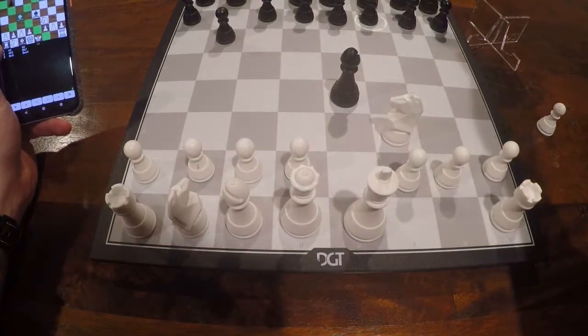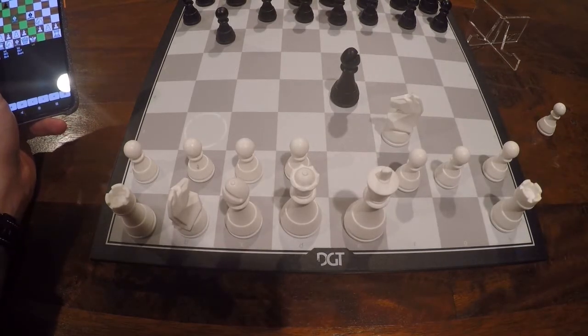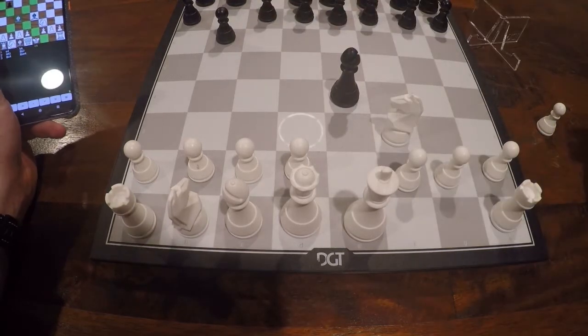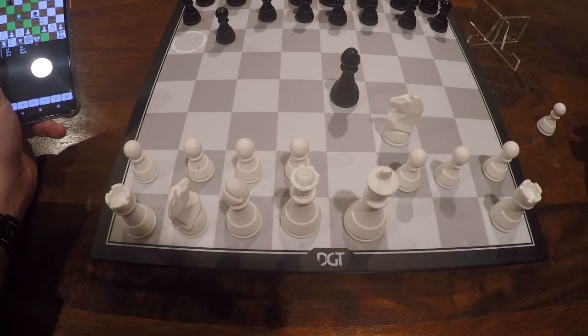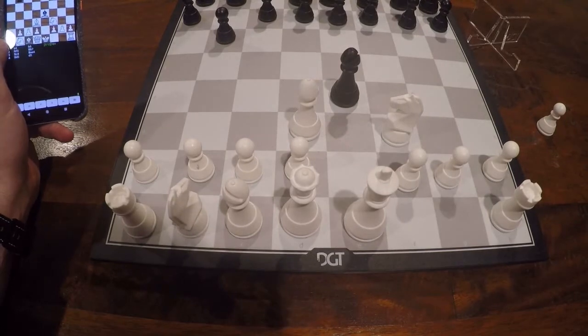Oops, that was full screen. And now when I lift it, you'll see that it cycles through all possible destination squares. I actually wanted to make this a steady LED so you would see them all at once, but I found that you can only have four LEDs steady at a time. So I chose to make this always a blinking and cycling through the destination squares. And I can go to complete the move.